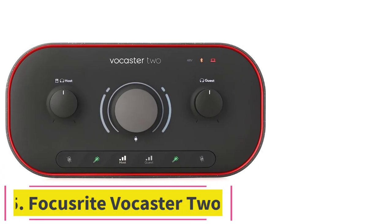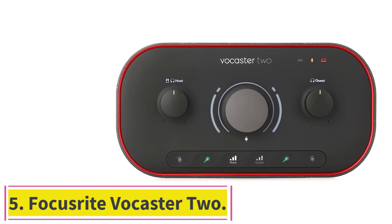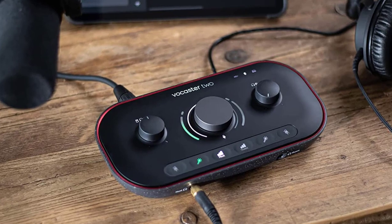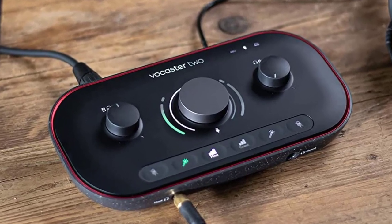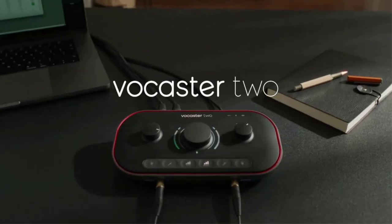Number 5. Focusrite Vocaster 2. The Vocaster 2 offers a control layout designed for podcasting rather than music recording, and it includes a Bluetooth interface, automatic gain setting, and voice enhancement modes that add a professional polish.